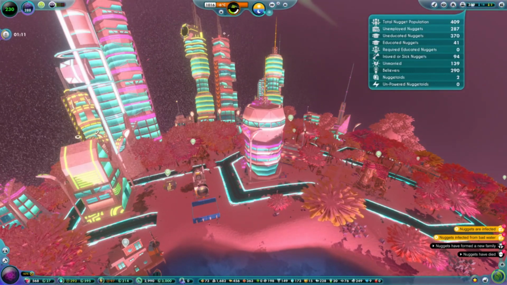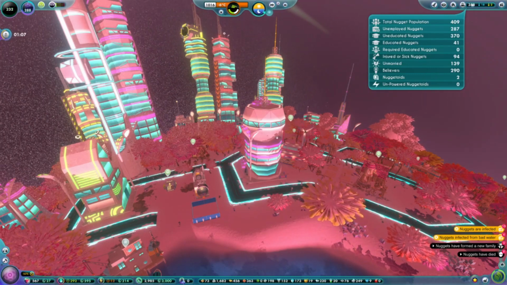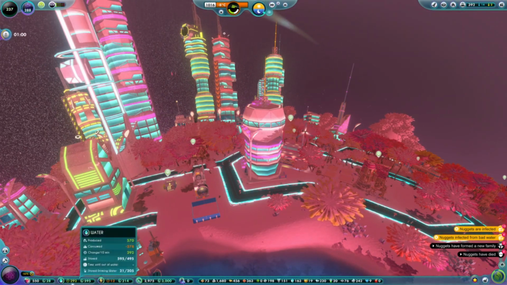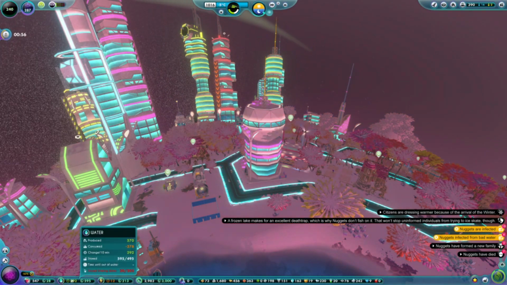We peaked at 102. I don't want to say peaked because it could spike up again, but the last time I hovered over this, we had 102 injured or sick nuggets. Now we have 94. So that's not a sign that we're out of the weeds because we still don't have enough clean water.